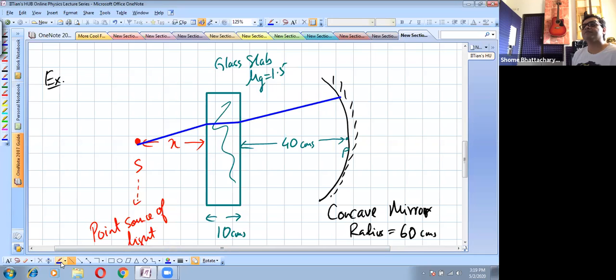In terms of ray diagram, this is what should happen. This should be a normal incidence, so it should retrace its path. This will also retrace its path, and then this will also retrace its path. This is the situation that should happen. So now you have to solve for this situation numerically. I'll give you a hint with the ray diagram. Now you have to just solve this numerically.